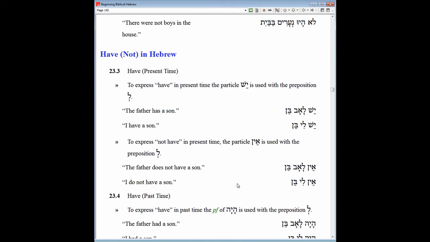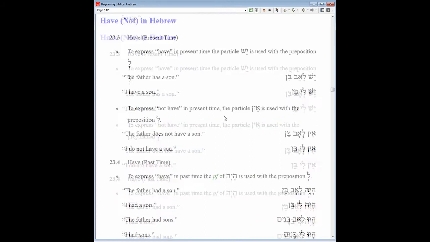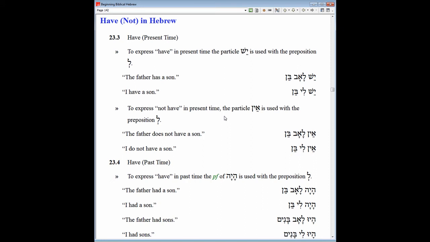Now down here, have or have not in Hebrew, he's talking about the concept of possession. And Hebrew expresses possession in a number of different ways, using different prepositions, using the particles yesh or ein that we just learned. Again, my advice to you is be rigidly literal, even when it doesn't seem to make much sense in English. Just do it literally and play it over and over in your head. And if you're watching this overview and the other videos I've created, you'll know what's going on, that this is a patterned expression for having a thing, for possessing a thing. When we get into examples, you'll see that.